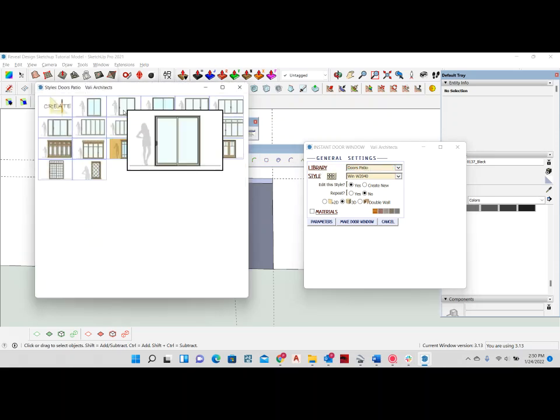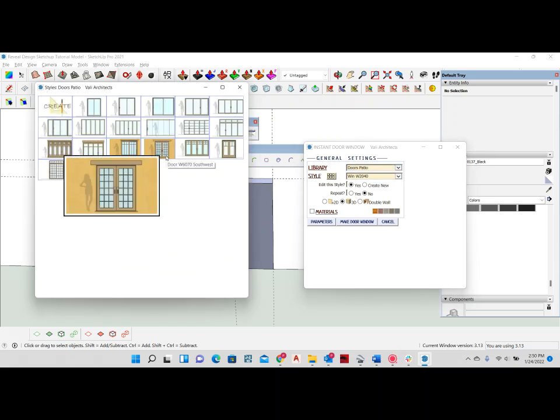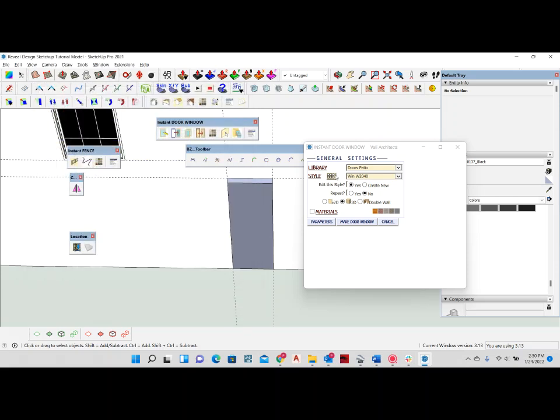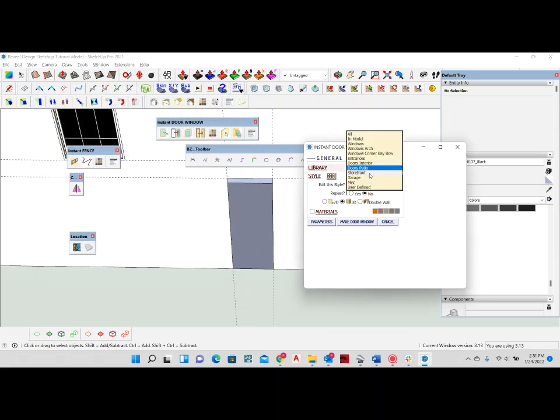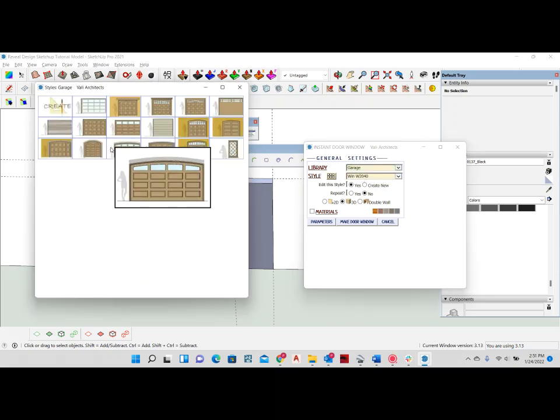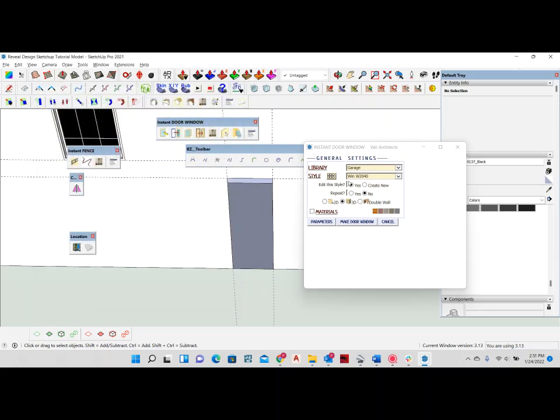Here's another one. So you got some sliders, some French doors, just some different types of styles and architecture here. Let's see here, storefront, garage. You can do garage doors, which is cool. So that's really helpful as well too.